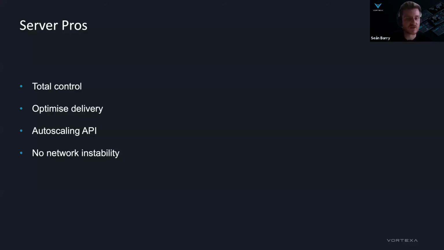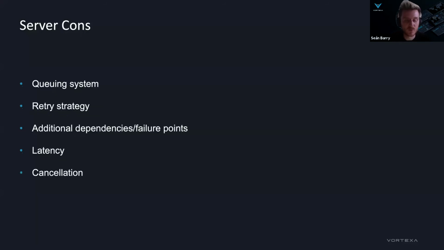If we look at some of the cons for the server side, well, with a server-side implementation, to handle scale, you might have to implement some sort of a queuing system. You also have to come up with some sort of strategy to handle retries. And depending on the implementation that you go for, there may be some additional points of failure that are introduced. So for example, you might have a transactional mail service, or you could have a file storage system like S3, which you need to upload documents to. And then you've got your queuing system and your retry logic, which could all be additional points of failure.